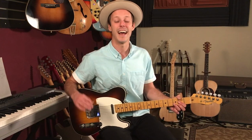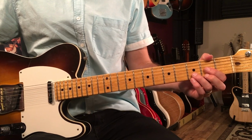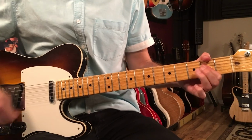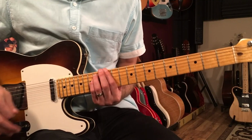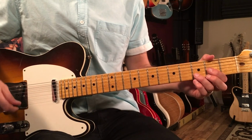And with that said, let's break this song down. Let's break down how to play Polythene Pam by the Beatles on guitar. We're gonna start with some open position chords. And there's two guitar parts here. One goes like this. And the other one comes in bar two like this. One, two, three. And slides into this E chord up here. So what I've done is combine both the parts just for a one guitar approach. It would sound like this. One, two, three, four.